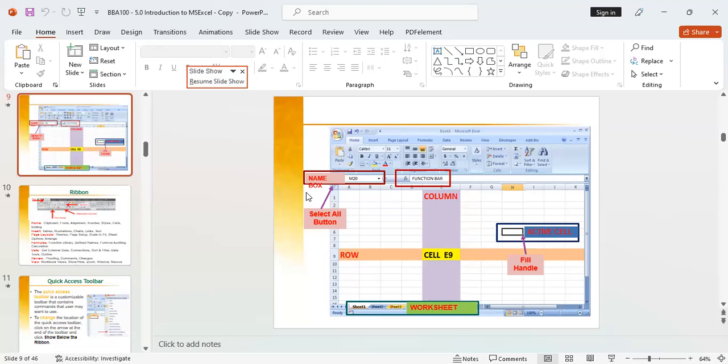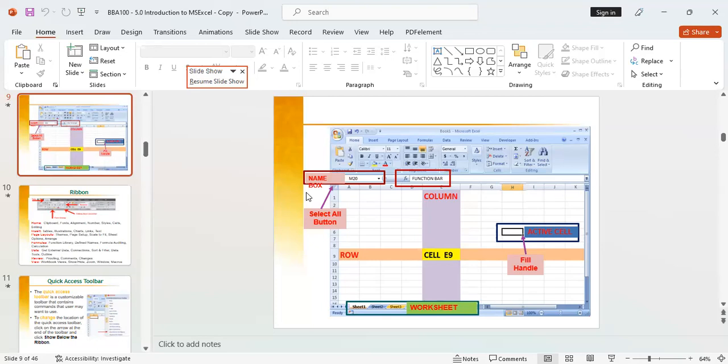So there's function bar, there's the name column, there's a cell, there's an active cell, the fill handle, that's a small box there. Okay. And the other parts, at least I was able to identify them, even if I didn't discuss, at least from your own knowledge.